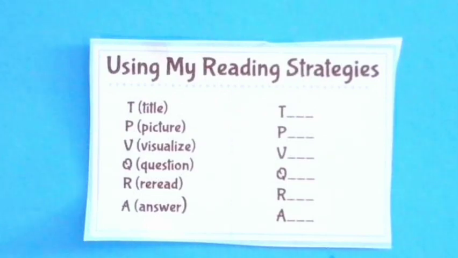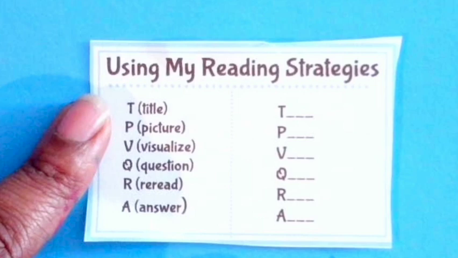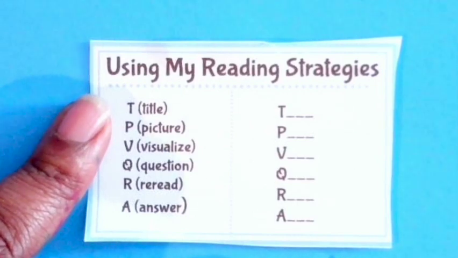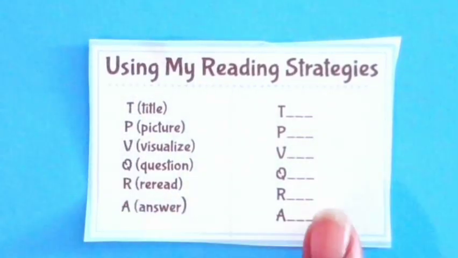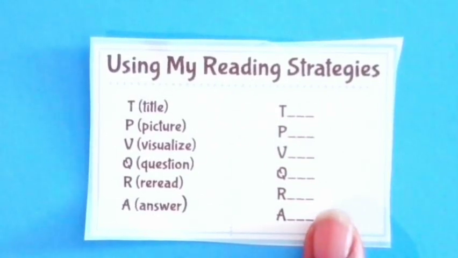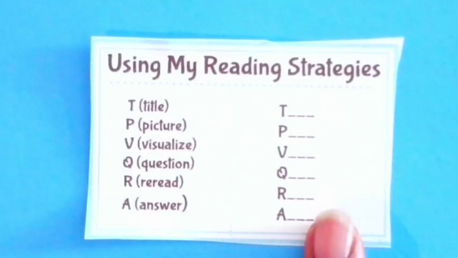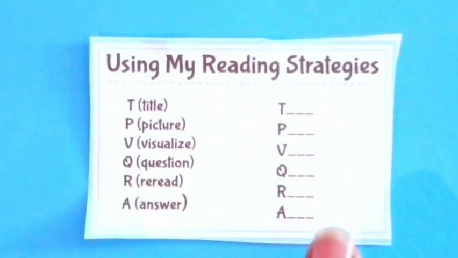And as you can see over here, we have the letters and what each letter represents. And over here is the same letters, but you are going to check off when you use it during your reading assignments or whatever book or text that you're reading. This is to help guide you through the whole reading process, so that you are thinking about what you're reading as you're reading. Now, let's go ahead and practice this. But before we practice, let's talk about what each letter represents.